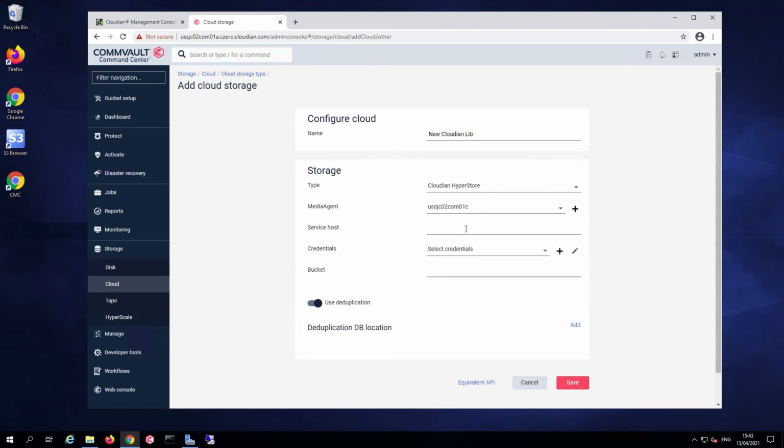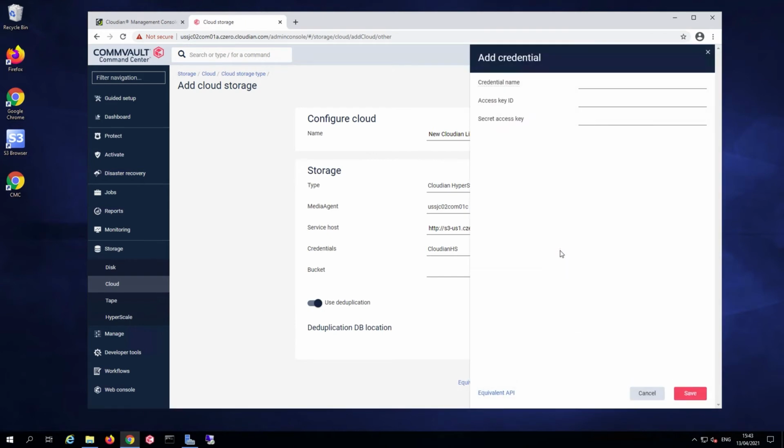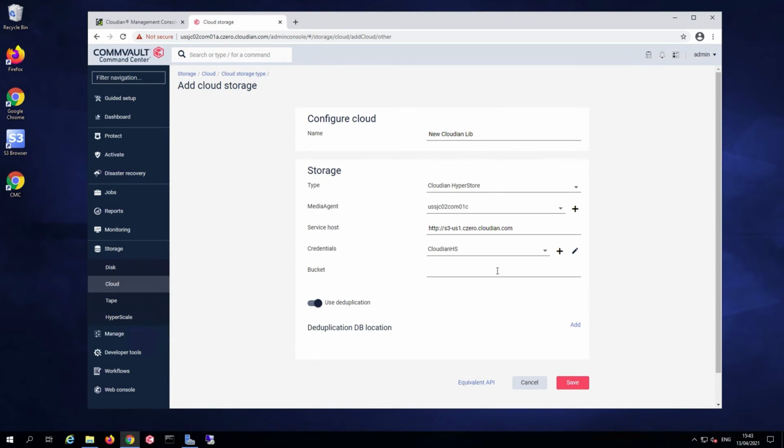So I'm going to enter the server name here, and select credential. This is where I would use our access key and secret key. In this case, Commvault already has an association, already knows about these keys, so I'm going to select that. If this is the first time you would set up, you would simply enter this panel first, give it a credential name for future reference, enter your access key and secret key here, and save it, and you would be able to use those keys at that point.